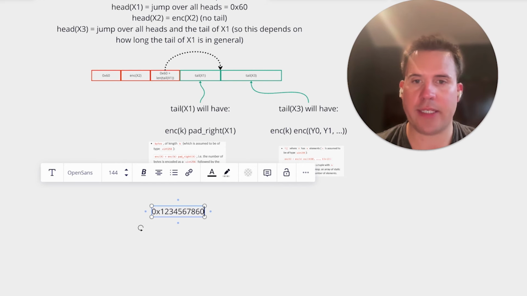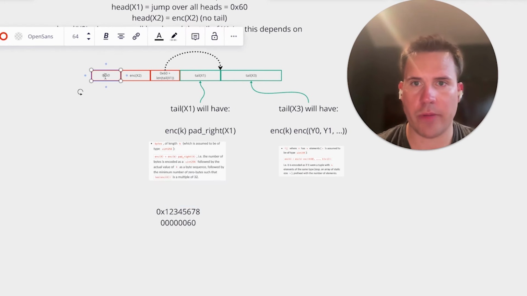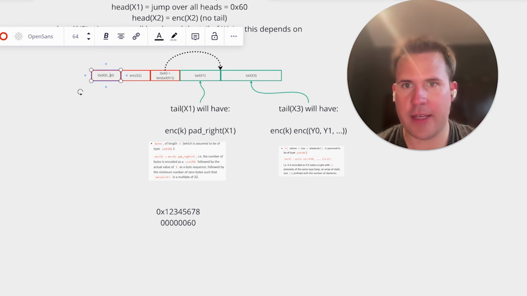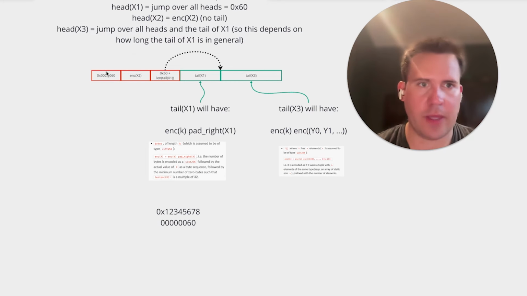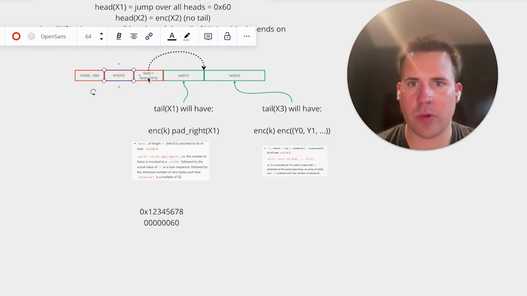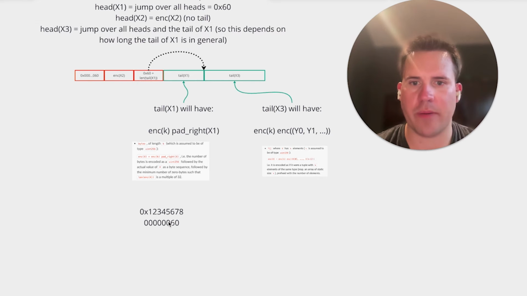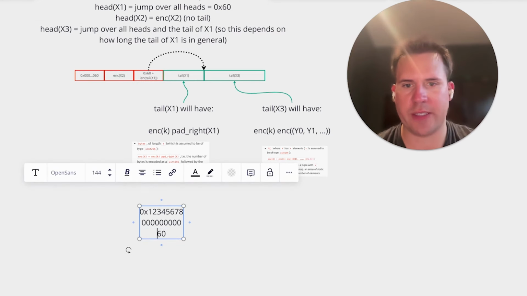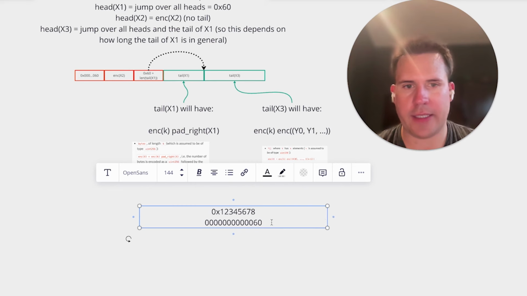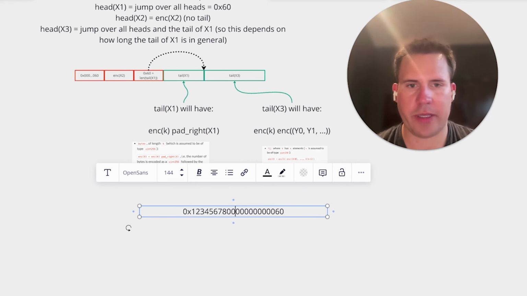We're going to get 60, right? A 60, that's what's stored. Well, we're going to left pad it. That's what's stored here. I confused myself by writing that, but that's of course left padded. The heads are left padded. They're uints, and this will also be left padded, and that will also be left padded. But what will be stored next is like 32 bytes of this, and then a 60, right? So it'll be like that.